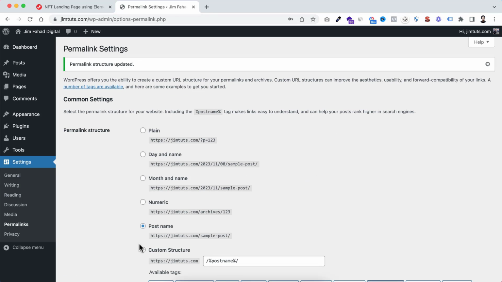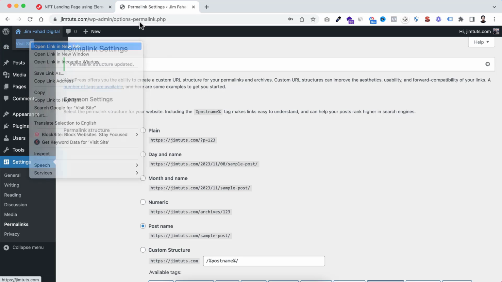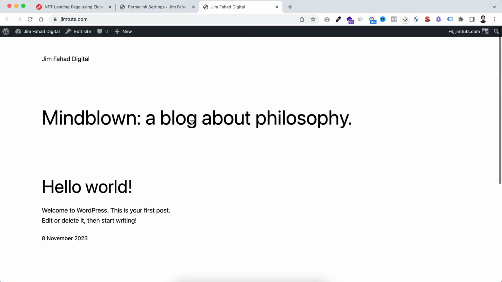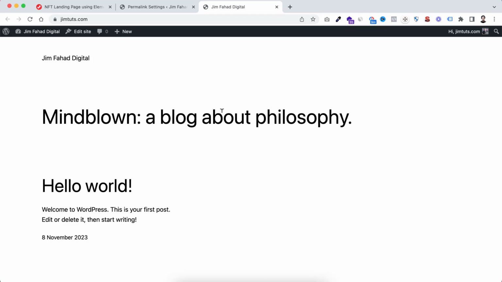The next thing I wanna do, I wanna install our theme. So at this moment, I wanna show you. If I just hover on our site name and click on visit site, I'm opening it in a new tab. Just have a look. So this is the view of our website. Right now our website is looking like this. So if I now want to change the look and feel of our website, we need to change the theme first.